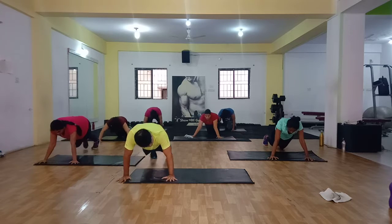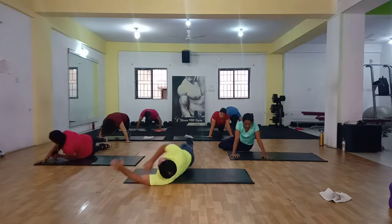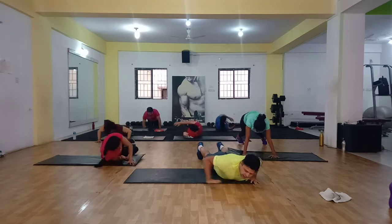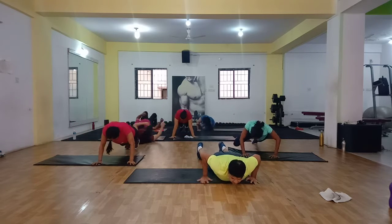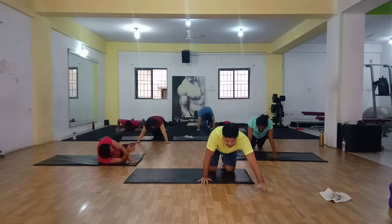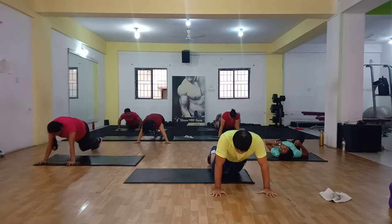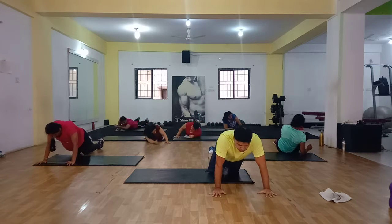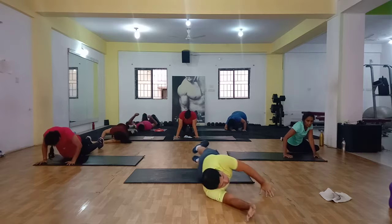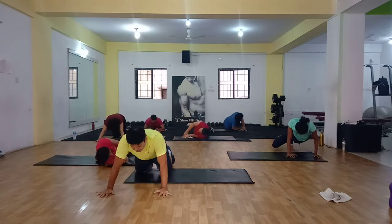Then push up the knee. Lie down on the floor and then roll. You can do a push up with the knee or without the knee. Choice is yours. If you're doing it with the knee, you're going to go basically like this. Push up, knee level. Lie down on the floor and then roll. That's what you're going to do.